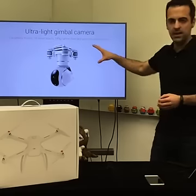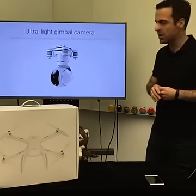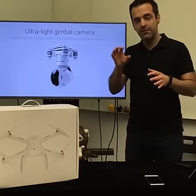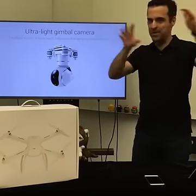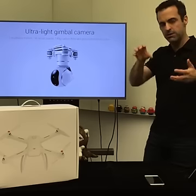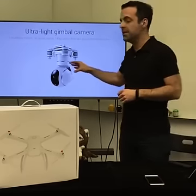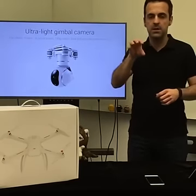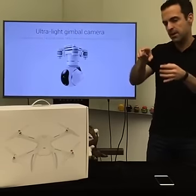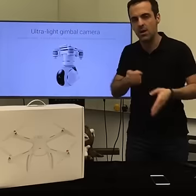All right, so I'll talk about the gimbal now. So we have this really awesome ultralight gimbal camera, which is designed to, first of all, be very, very stable, so that anything you're doing, it doesn't matter how much wind there is at the time, your videos, your photos are going to look very stable, no blur, no shake, and so on. The second thing that it does is it also stays focused. It's very important, for example, if you're filming something and you're trying to focus on a particular point, for the camera to stay focused on that.